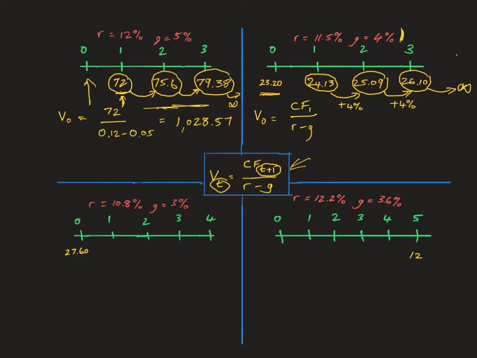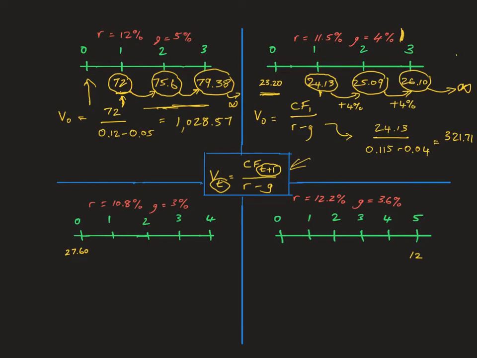Back to the valuation. What we are now dealing with is a pretty clear visualization of a series of growing cash flows beginning at T1, which is exactly where we want to identify the first of that perpetually growing series. We can write that down, 24.13. The required rate of return is 0.115, and the growth rate is 4%, and that allows us to calculate a value at T0 of 321.71.